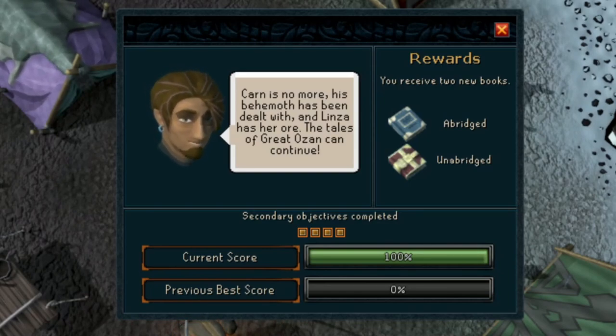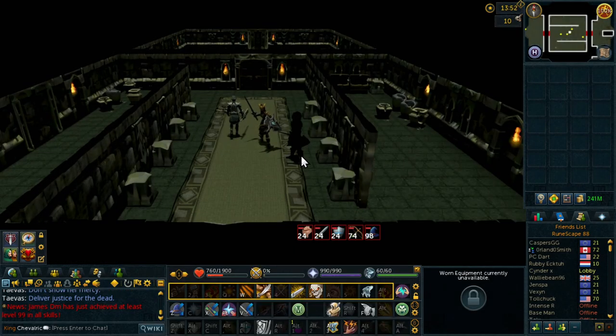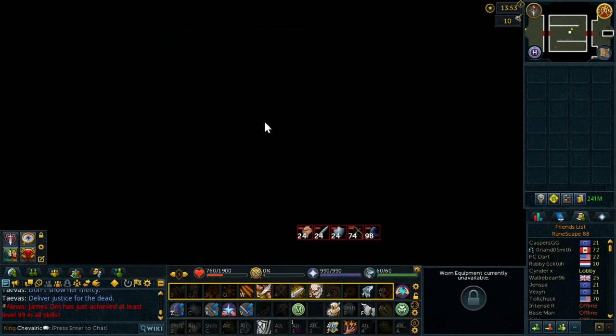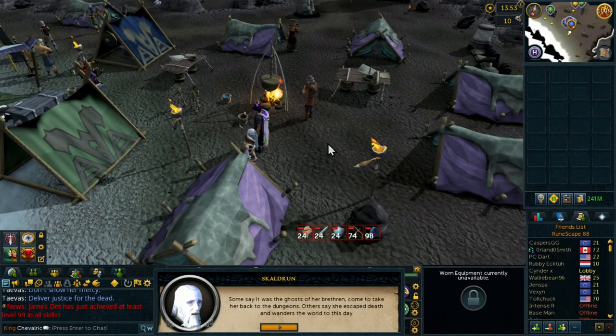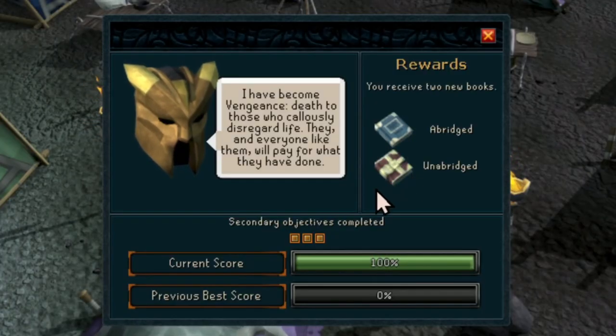1, 2, 3, 4, 5. Yeah, one of the five Fremennik sagas done. Dungeoneering and questing. One more to go. What is going on, mate? Bro, I don't care about your lore. Bugger off. It should be another 100% completion of a Fremennik trial saga thingy. 100%. Exactly what we need.